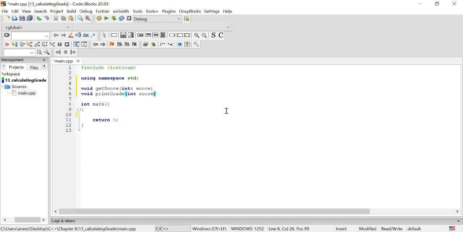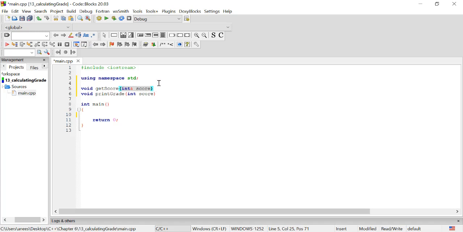Now after we are done with that, you may be wondering what this little ampersand right here is supposed to mean. This little ampersand means that score turns into a reference parameter.